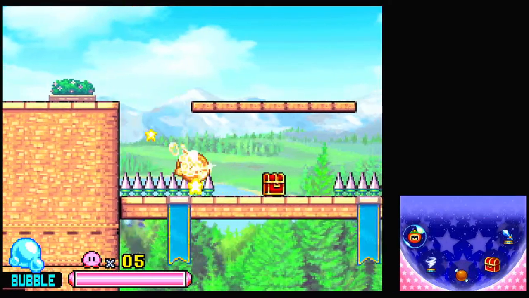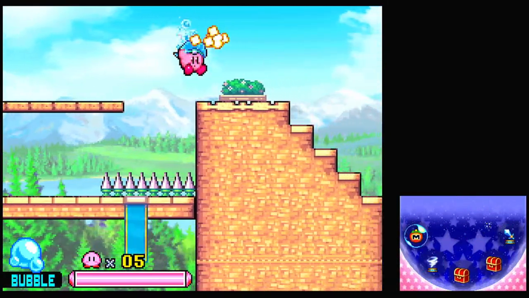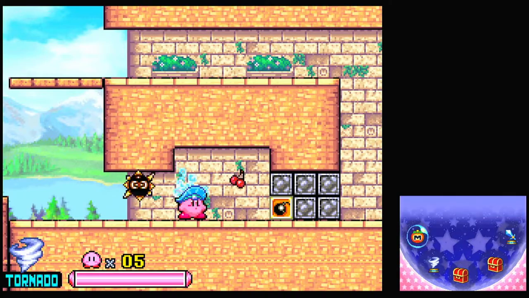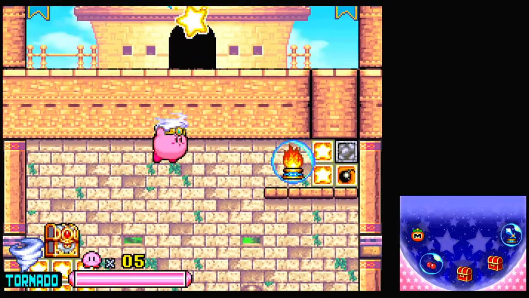Oh, treasure. I want the treasure. Oh, it doesn't fit. Oh. I'm gonna have to take one of the foods. There we go. Yeah, you need more room for your treasure, so... We'll likely have that a lot. Let's transform it into a tornado. I don't really need the bubble ability anymore.